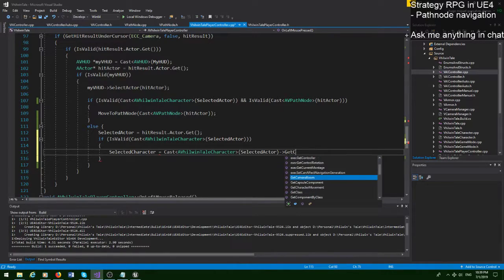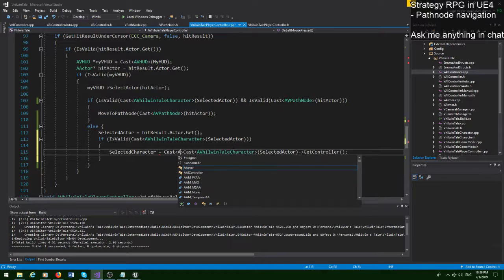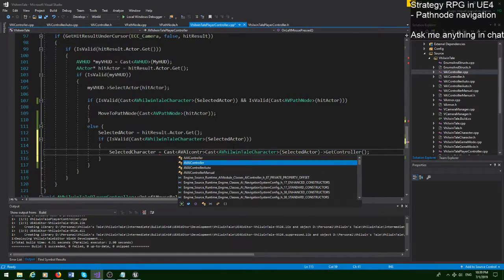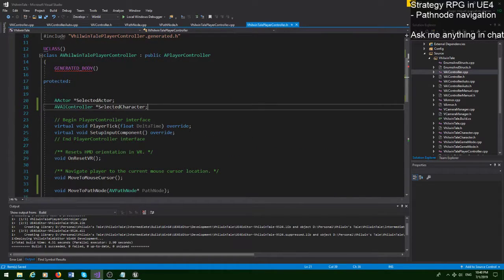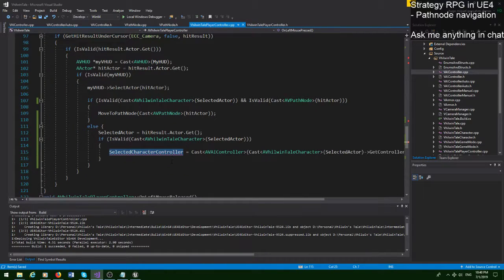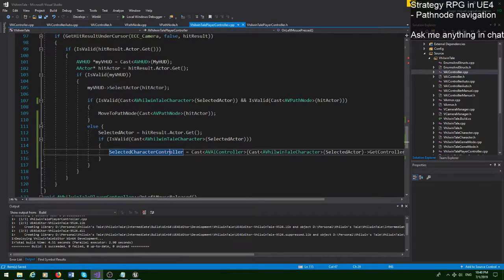No, okay. Get controller. And then we need to cast this into a VAI controller. Here we go. Two casts in a row, so beautiful. But it's what we need. Maybe we should just name it this to make it clear. Naming conventions. Selected character controller. Yeah. There we go.